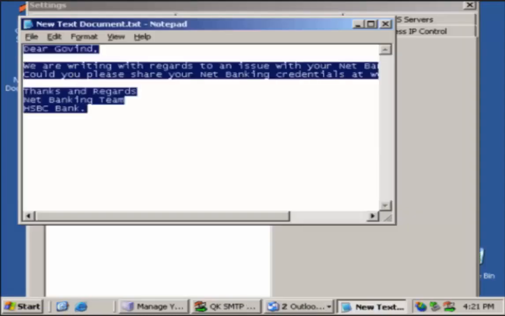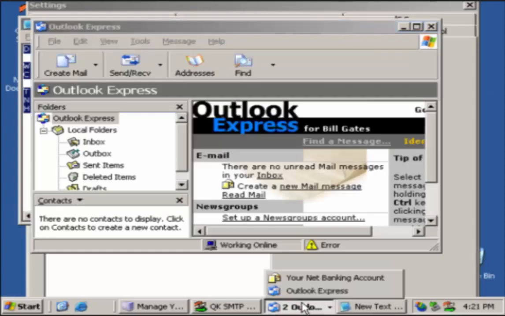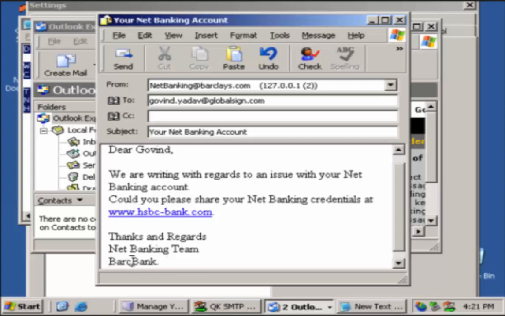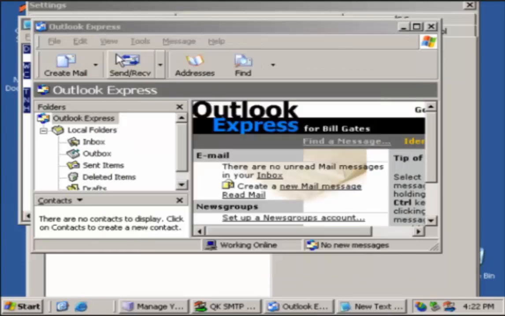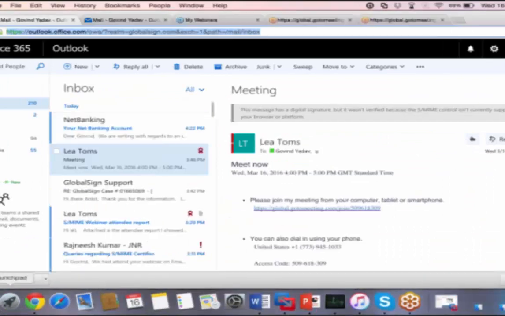I have it here, yeah. I simply paste it here. And I change the name, I did it earlier for HSBC. You can change this as well if you want to, or anything. It could be Barclays Bank, it could be any other URL. It's basically a fake website. I click on send, the email goes away, should be in now.